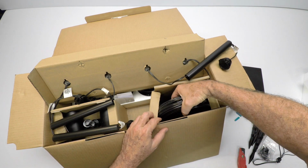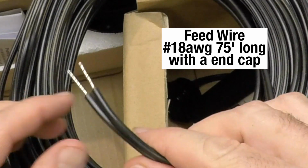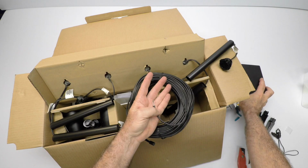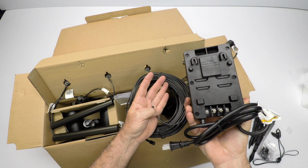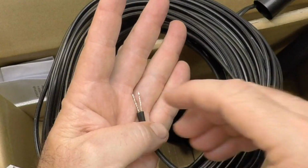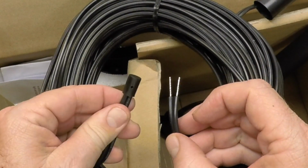Also in the box is all the wire. This is going to be your feed wire. If you notice here, they stripped it. It's ready to go. So you don't even have to do that. It's ready to go right into those screw terminals right there. Just slide that in. Not only did they strip it, but they tinned it or soldered it. And then at the other end, they actually capped it off.